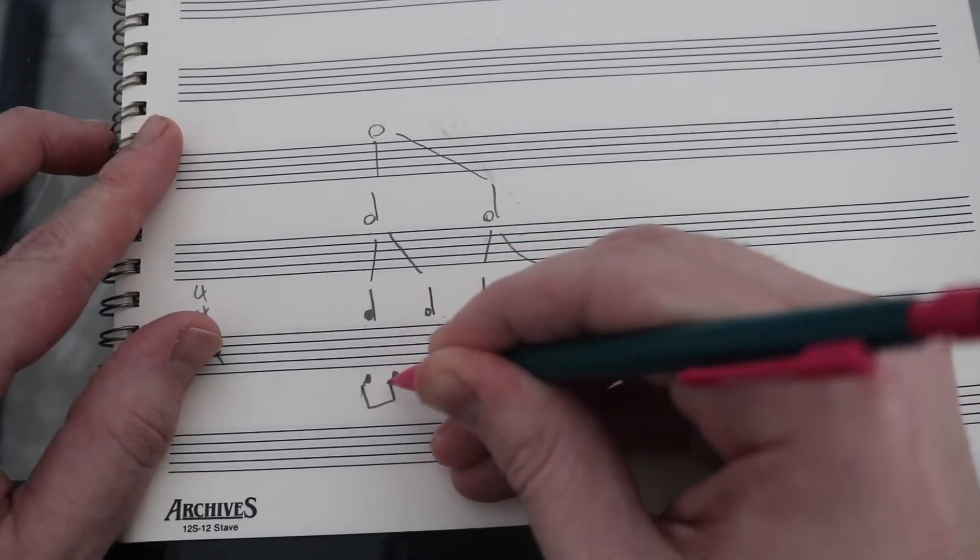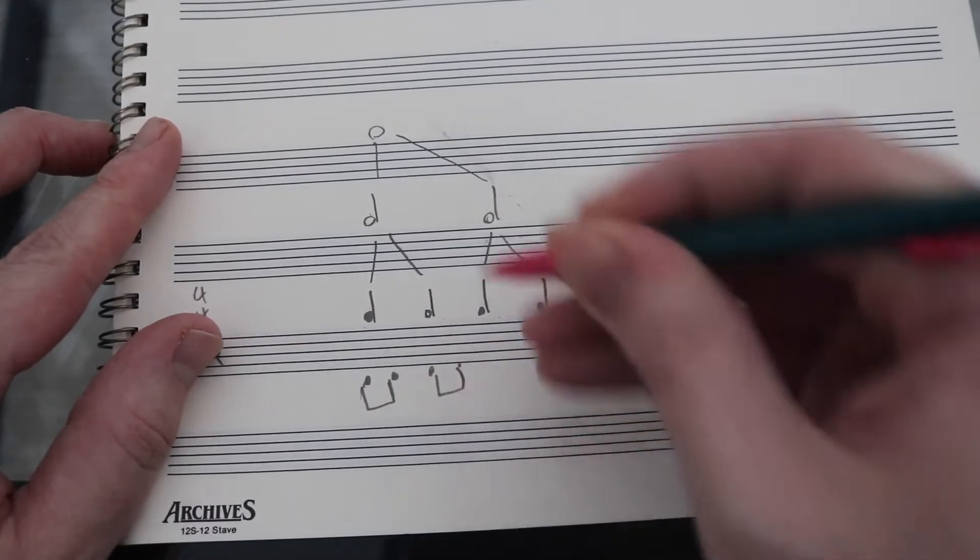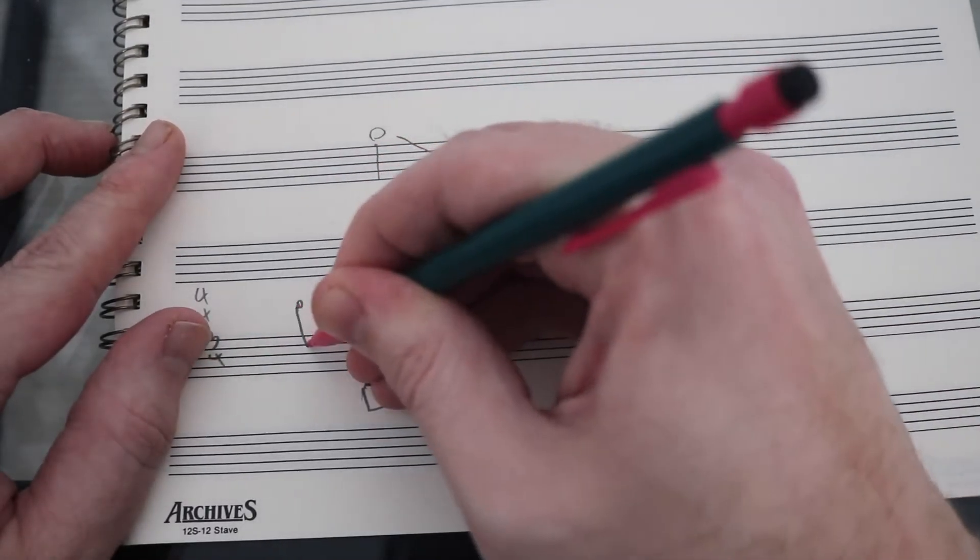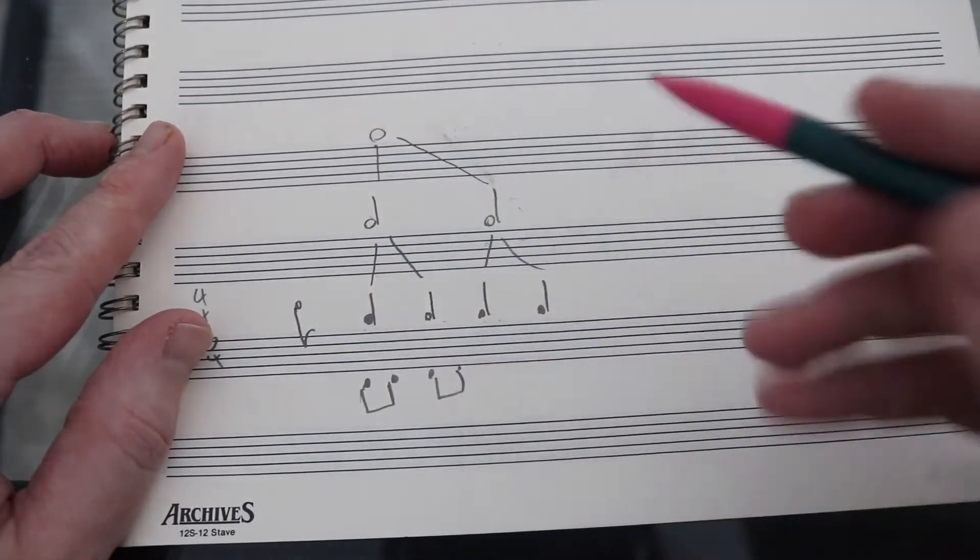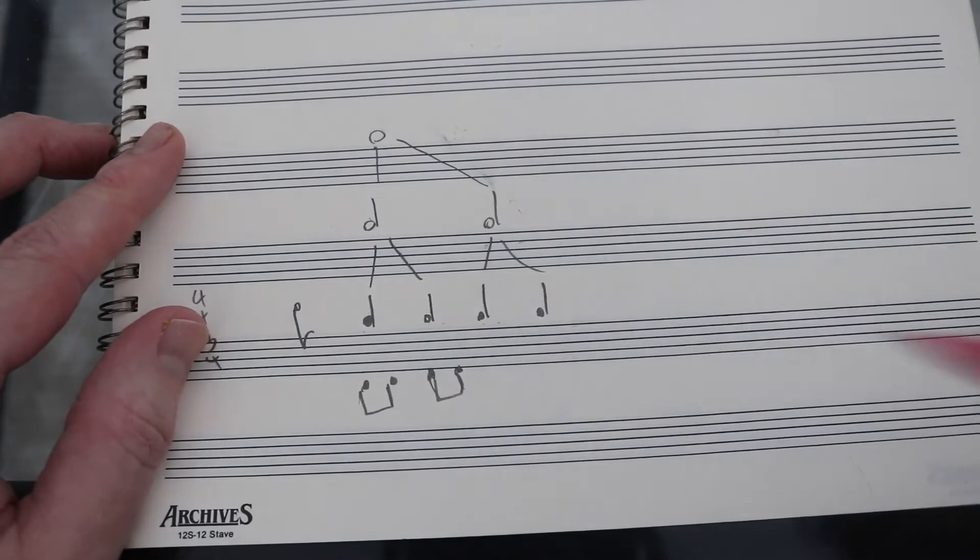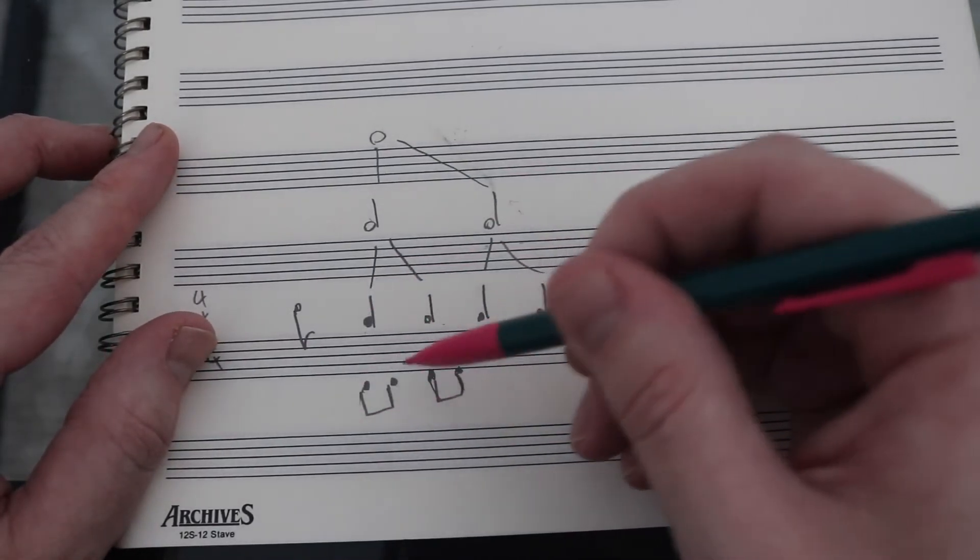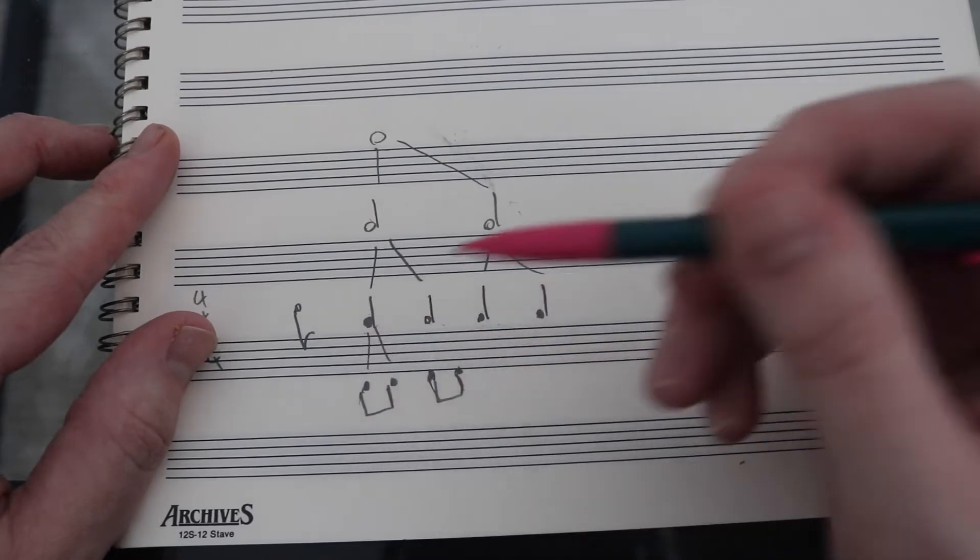There's a video where I'll talk about how to draw these, and there's two different ways. Sometimes you see an eighth note by itself that looks like this, with a stem and a flag, or sometimes you see them beamed together like this. You can watch that notation video to figure out how to do that. But for now, I'm going to draw them all in pairs like this.